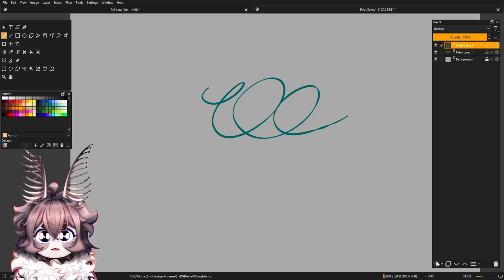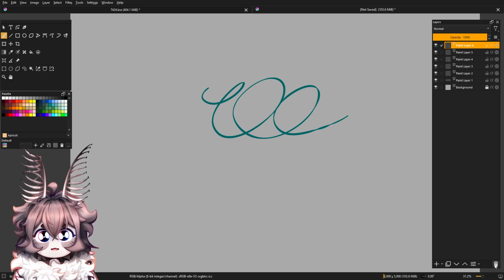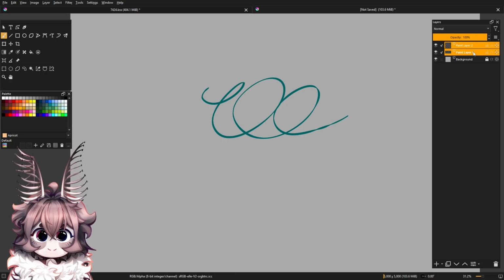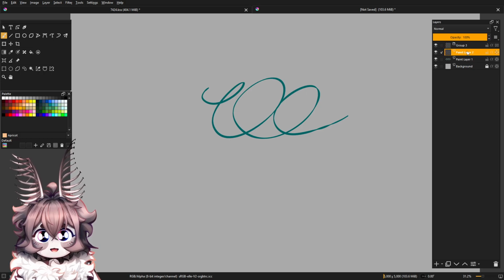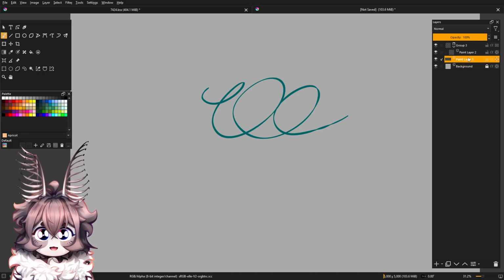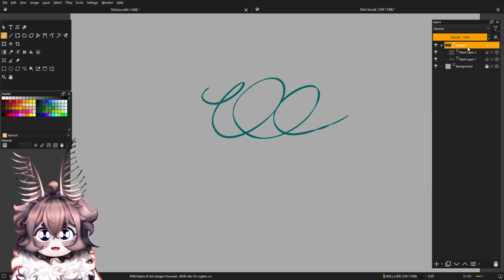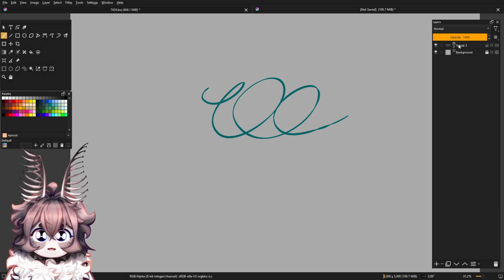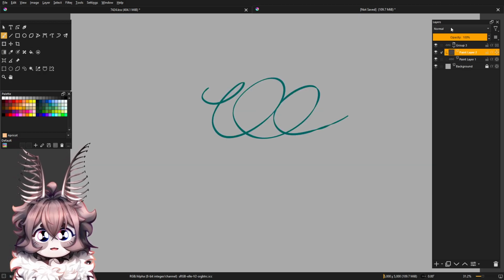So if I add a new layer, which would be the plus button down here, but I also have a keybind for that. Why isn't my undo working? Oh, the scuff. Control Z. Yeah, it's not that anymore. It's okay. So, all right, just imagine that everything grouped nicely and that I didn't have to do what I just did. But you see, we have 2 paint layers and a group layer. And again, anything that's inside a group, I can just press this eyeball, and of course it hides the layers underneath, right? How do you make a group?